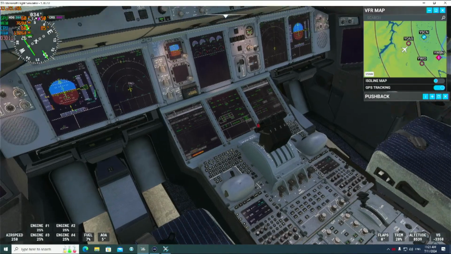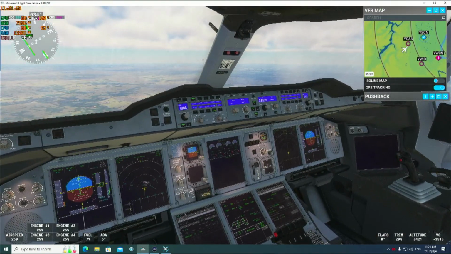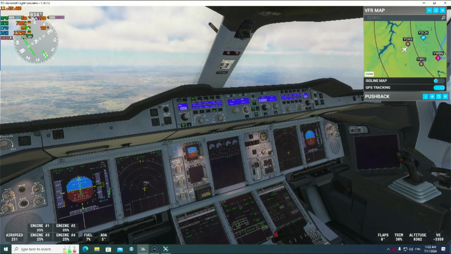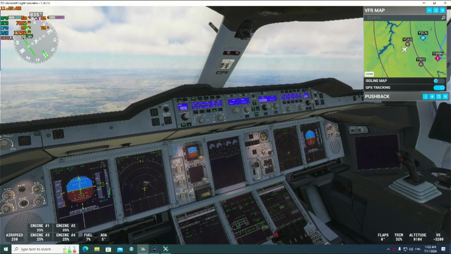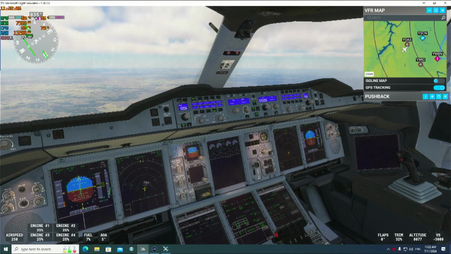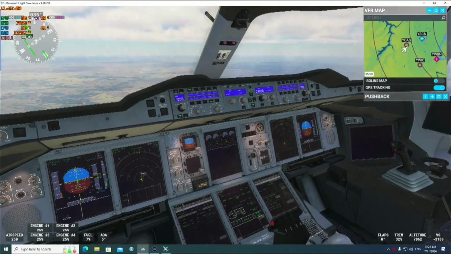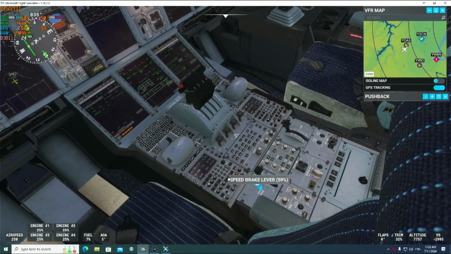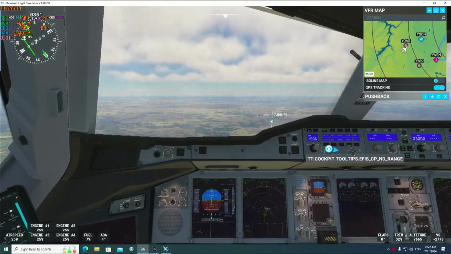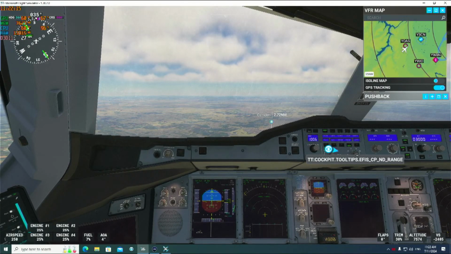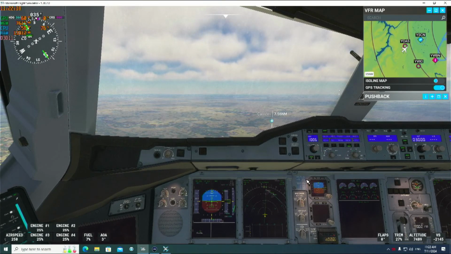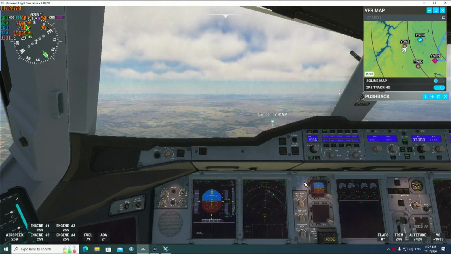Yeah, we're definitely going to make this now. We're nicely above profile, so we're chilling. Chat, we are chilling. Probably don't need these anymore. Let's bring in our range a bit on the EFIS panel. There you go. Nice, we're at 250.